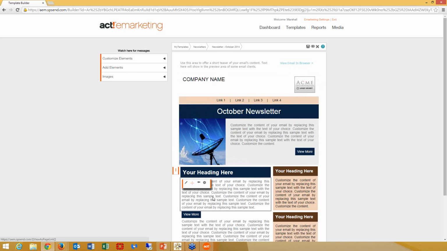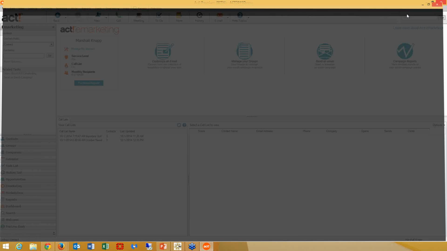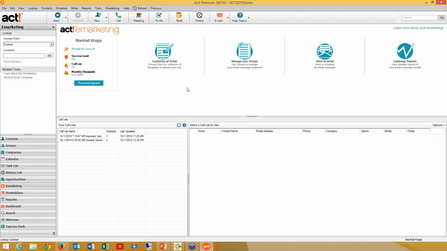Let's take a look at what it would take to send an email blast. I think you're going to find that that's going to be equally as easy as editing the templates here. So if I'm in my ACT database, I want to create a lookup of contacts, or maybe I already have a built-in group, and that's who I want to send to. Let's actually do that. I already have a group that I can send to, so I don't even need to go create a lookup. I've already got a group that I've built here.